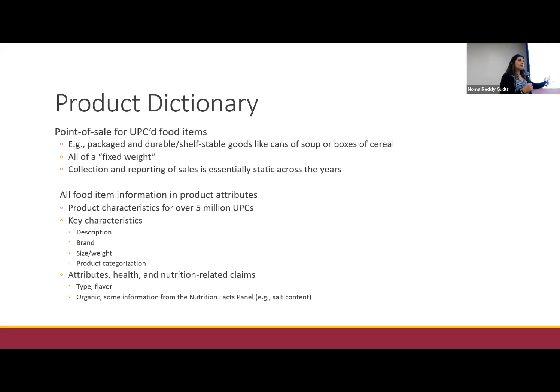But you can get a sense of the form of the product, and then maybe flavor would be something like, I can't think of anything off the top of my head. The other attributes that are important in this space could be things like, does it have a USDA organic seal? We also have some information on the nutrition facts panel that's very limited in the Nielsen data. For example, I believe the most represented item on the nutrition facts panel is the salt content information. The USDA data has a lot more nutrition data, but hopefully we'll get more as Nielsen provides more things.